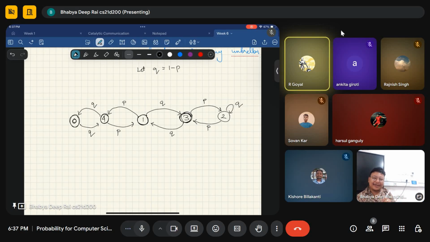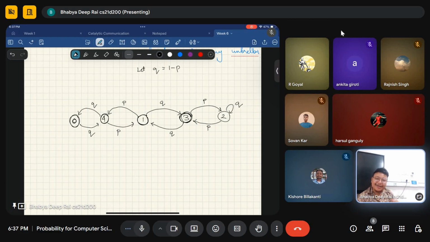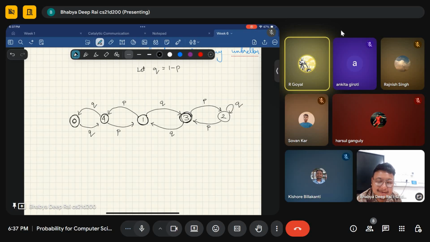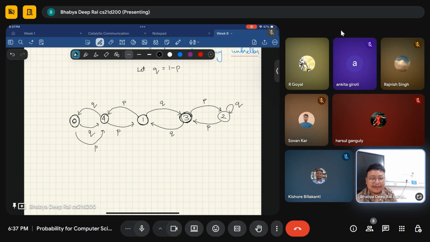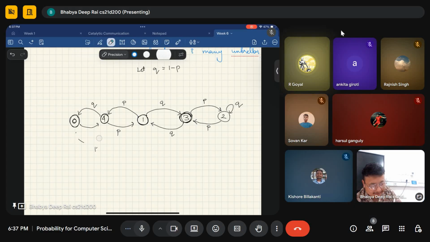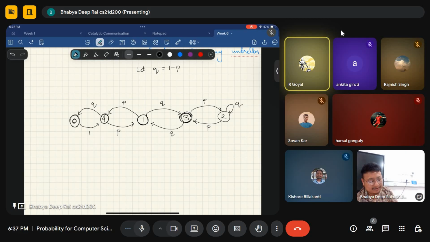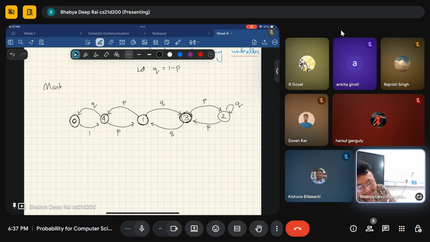Okay, so regardless of whether it rains or does not rain, I need to go to the office, right? Yes, I need to. I mean, I will move to the 4 only. Yes. So with probability P, you'll be moving to 4, right? Yes. But regardless of whether it rains or does not rain, I'll be moving to 4, which means with 100% probability, I'll be moving to 4. Correct. So this will become 1. So this is my Markov chain. Right? Now you have a much simpler Markov chain.